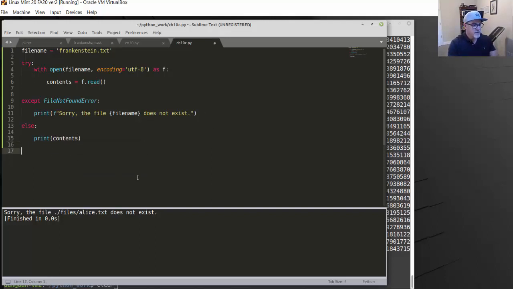All right, let's see if that works. Control B, and you can see that it tried opening the file, putting the file into the variable contents. It found the file, so there's no error, so we don't run the FileNotFoundError, and then in the else here, we just print the contents out.